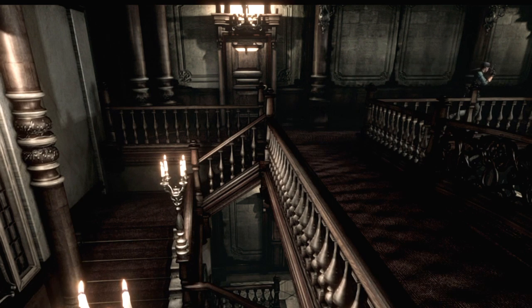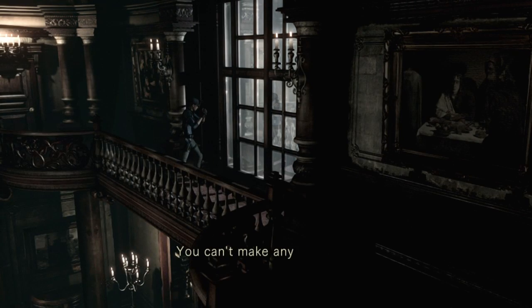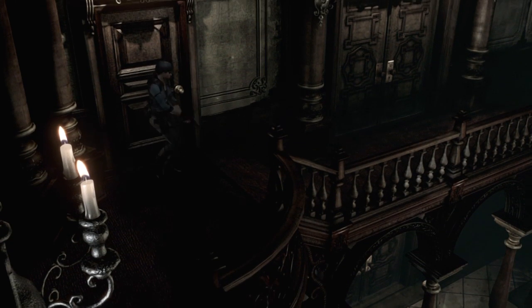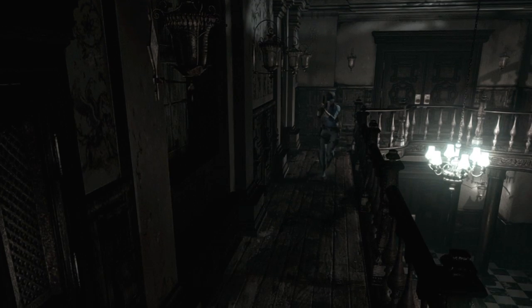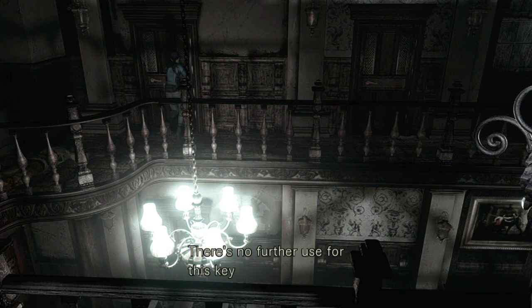So, second floor, it's locked. You can't make anything out through the darkness of the fog. It's locked from the other side. Okay. Well, where are we going now? What if I could use the key over here somewhere? Is that possible? I use a mansion key. Okay, yes. Alright, so this is the last door that the key is used for.